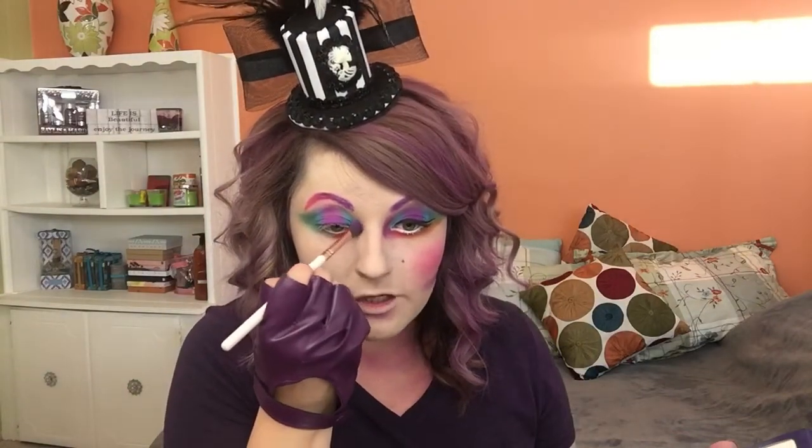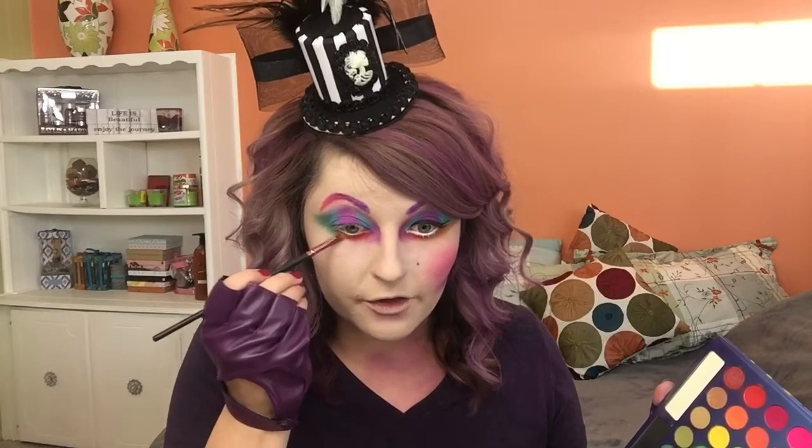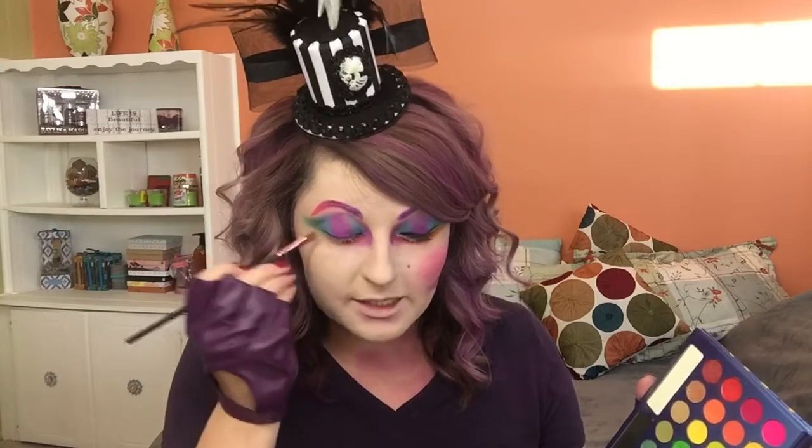And I'm going to go in to the purple shade in the Pro palette. And then I'm going to take that purple and apply it on the inner corners. But a lot of exaggeration going on, so you want to overdo it, just like I'm doing, and blend it into the red and then blend it a little bit up into the blue. And then we're going to go into an orange brush, and we're going to go into this orange right here, and I'm going to take this and apply it to the other portion of my lower lid and drag it out all the way to the green.